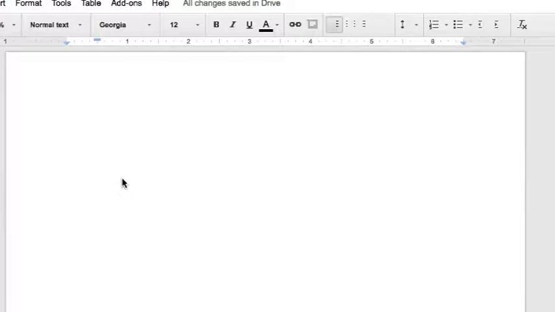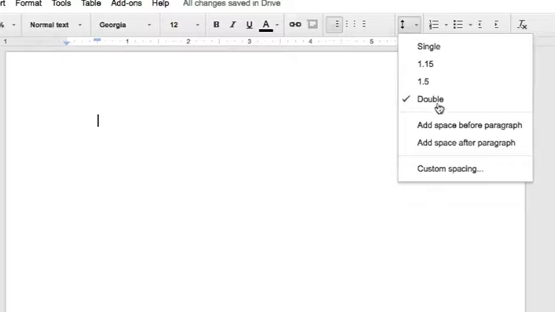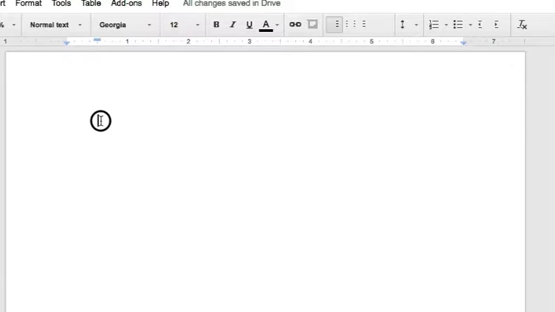Formatted a document in general, and as you can see, our document is Georgia 12 point. We can come over here and see that it's double spaced. We can double check that by pressing Control A. See, it's double spaced. We've got our half inch indent. We have a couple of other things that we have to worry about.